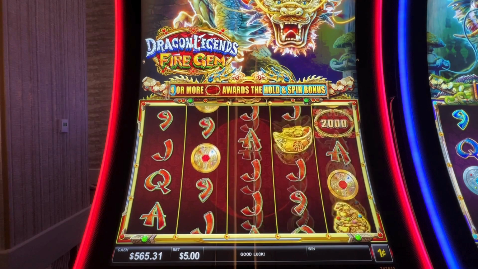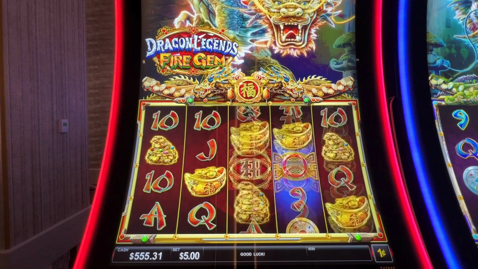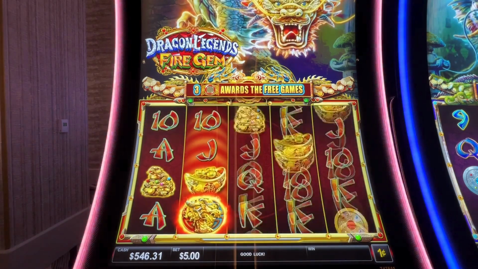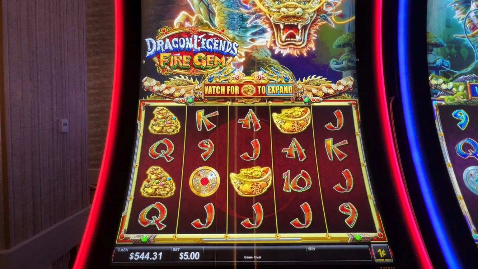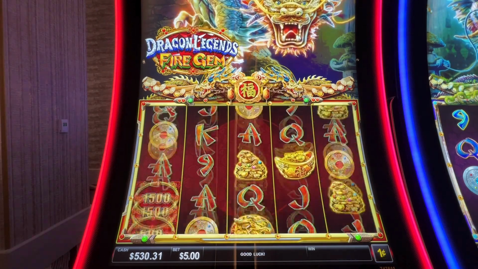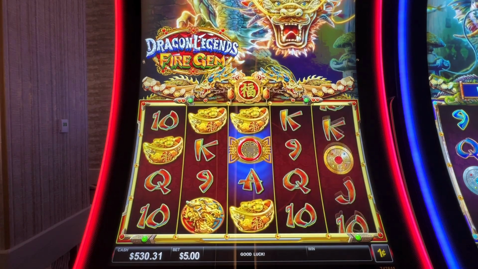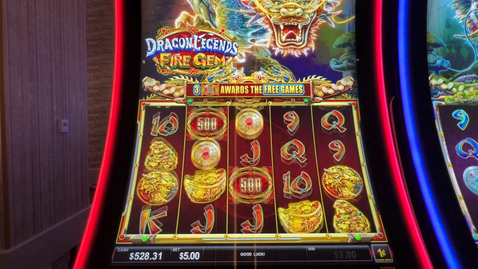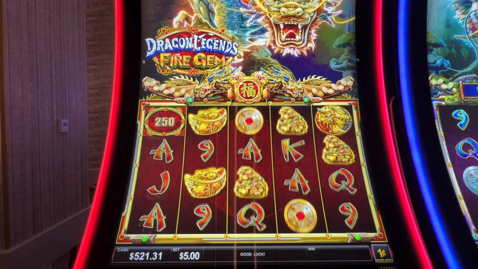Come on. Also has expanding reels. Which, that one. Come on. 2 more. Alright, got our bet back. There. Come on. 4 more numbers.